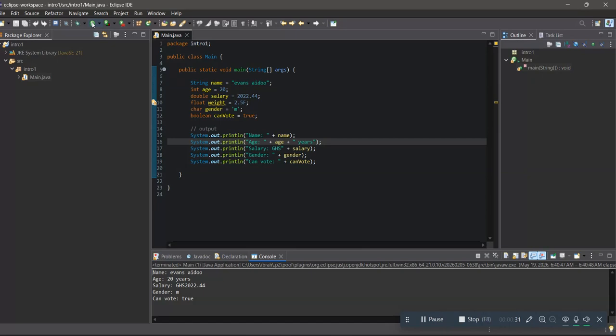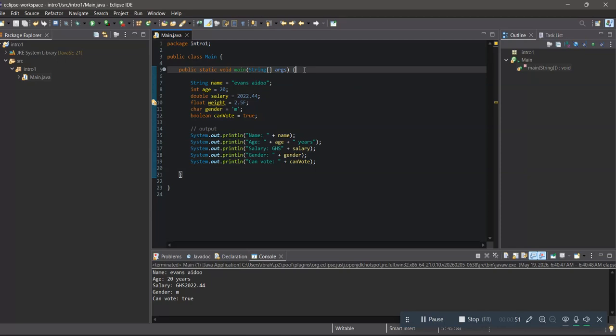Now we want to make it dynamic. We want to accept input from the user. So let's look at how in Java we can accept input. Now Java is one of the object-oriented programming languages. So everything you do is what? Object. Okay. Now how do we receive input from the user?